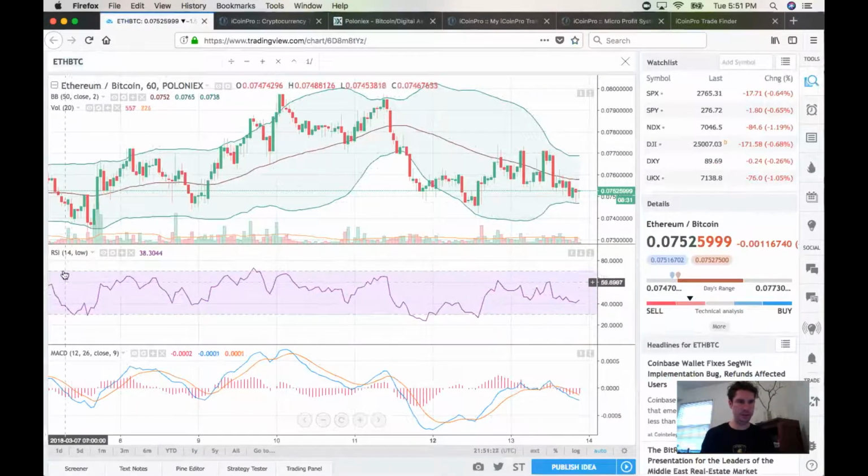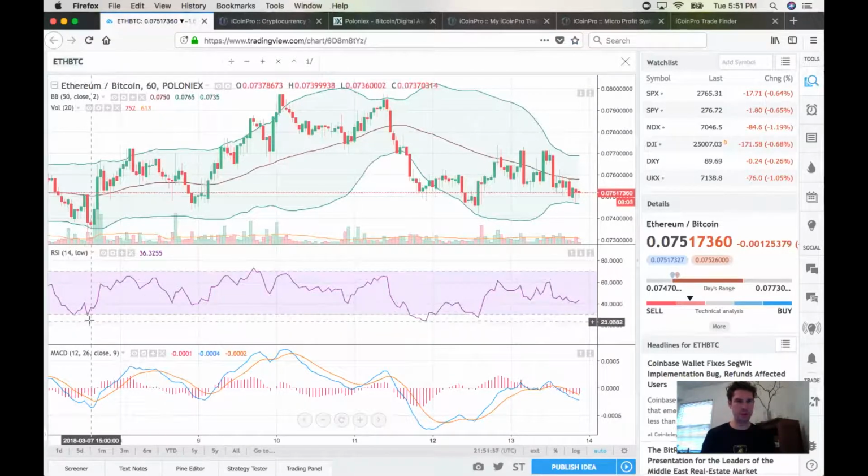But we'll just come down here to the RSI, or the Relative Strength Index. This purple part of the graph shows you anywhere between 30 and 70. What you want to look for: anything below 30 is considered oversold. So that coin or Bitcoin or whatever you're trading has been oversold, so more than likely you're going to see it go back up. Good example right here, went all the way down to 23, then shot back up.